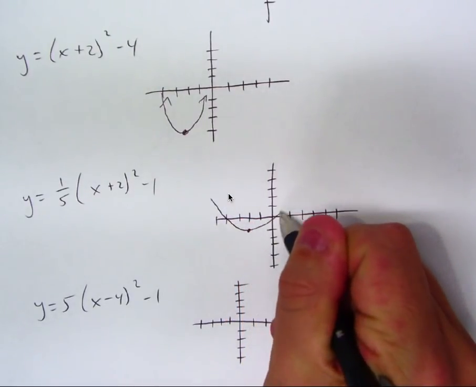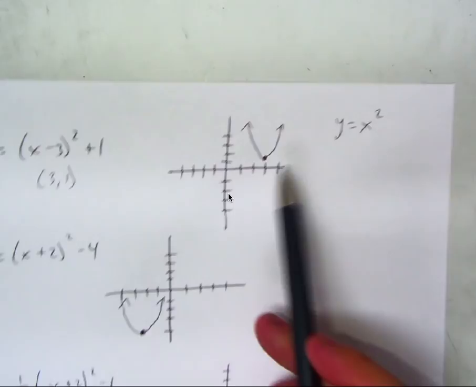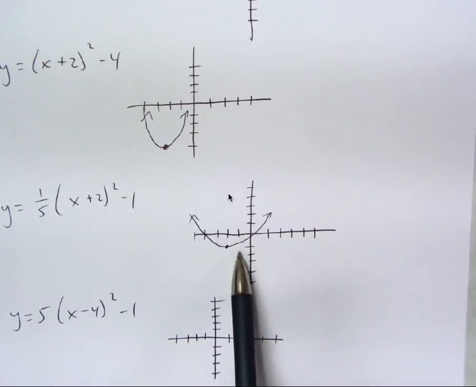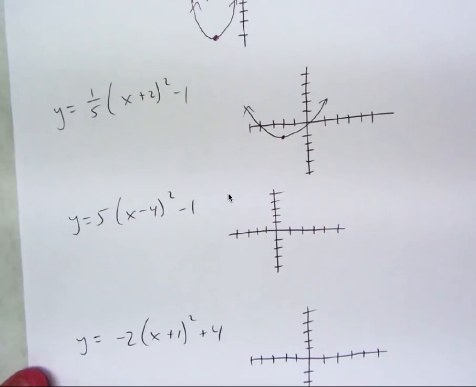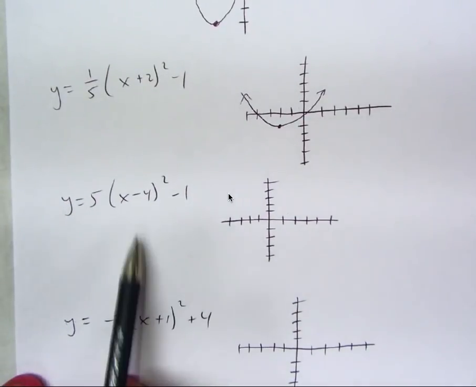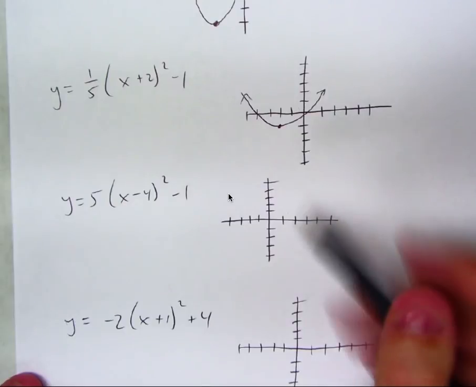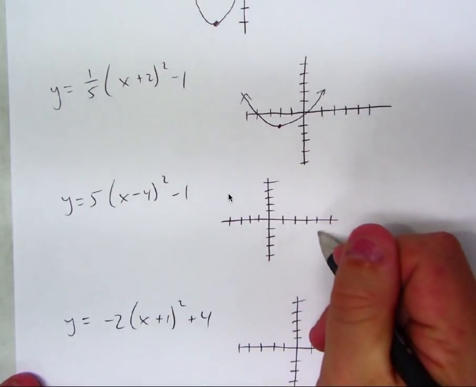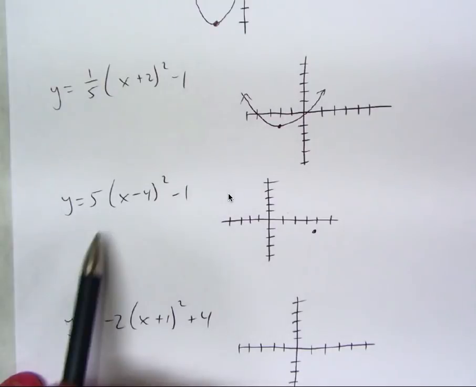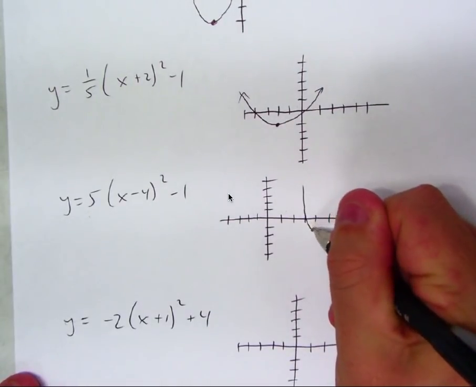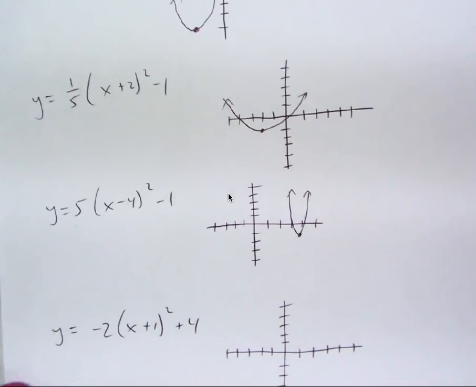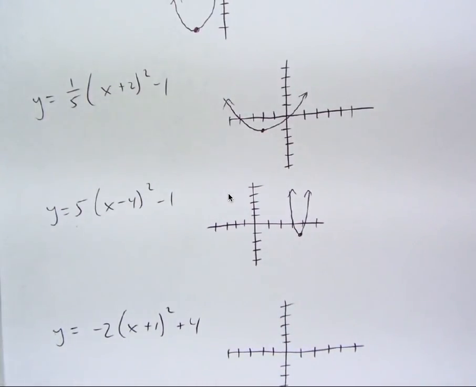So we have a pretty good sketch, right? These are normal looking right here. This one's wider because that value is between -1 and 1 right here. This one, we know our vertex is going to be at positive 4, negative 1, because it would shift to the right 4, down 1. And since that's a 5, it's bigger than 1, that means we're going to have a pretty skinny looking parabola right here. It makes it really narrow when that number is big.